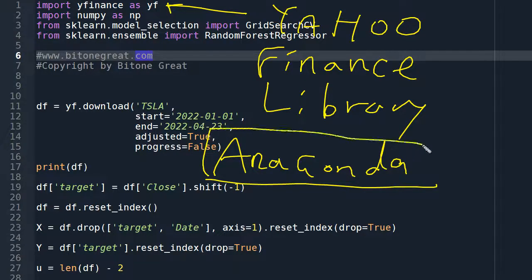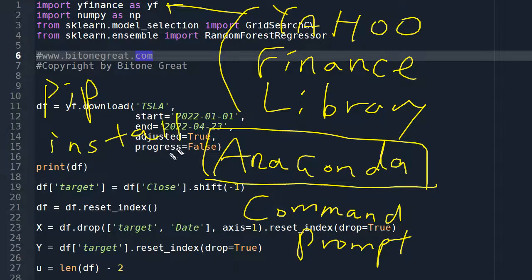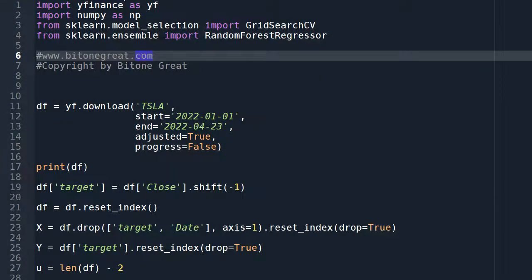You can use Spyder by installing Anaconda, and you can install the Yahoo Finance library by going to the command prompt of Anaconda. In the command prompt, you type in pip install yfinance. So this is how you install the Yahoo Finance library.